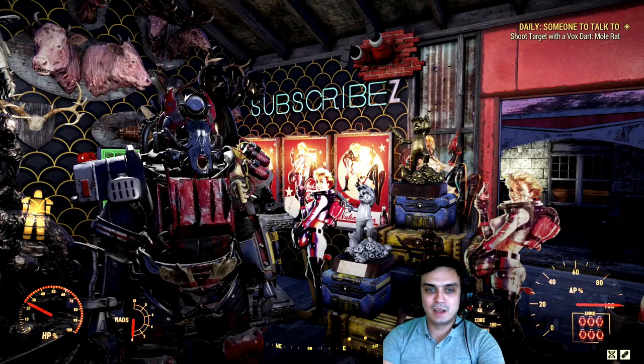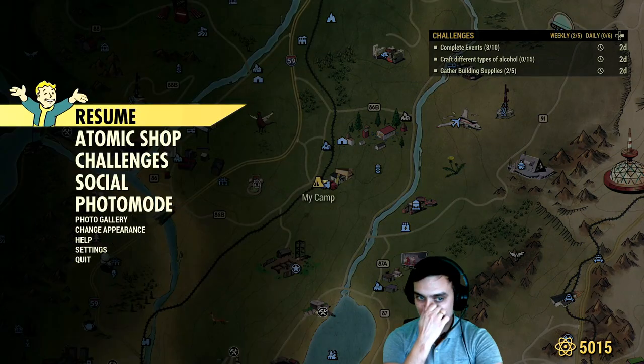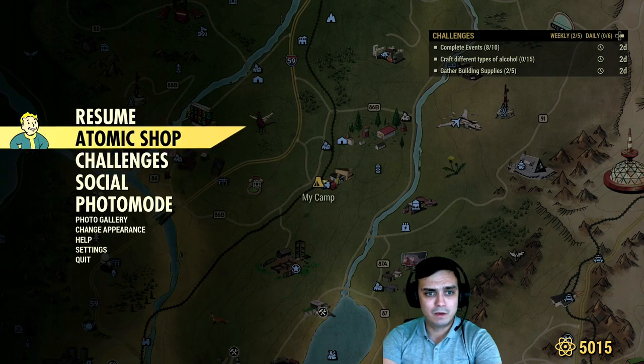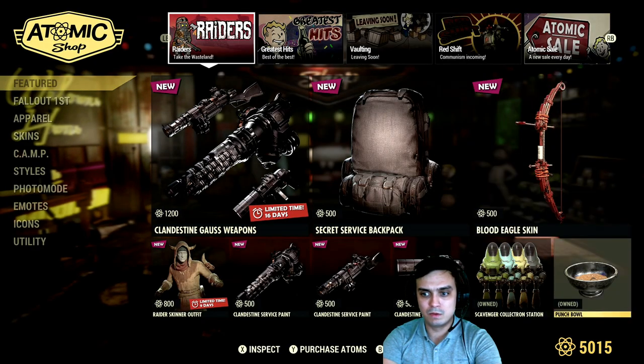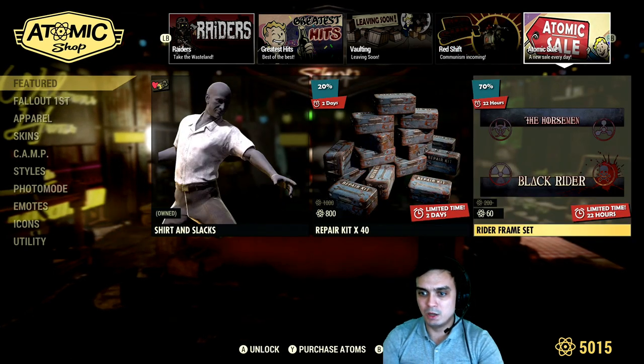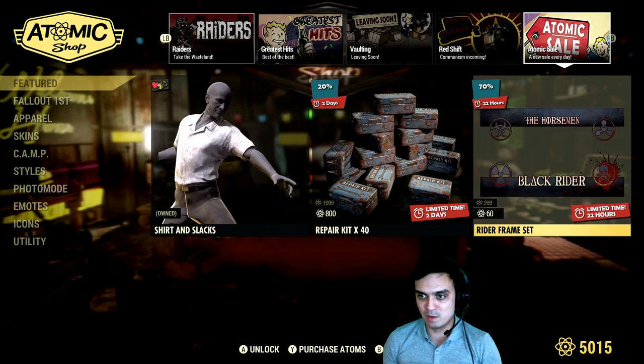Alright, so let's navigate to the atomic shop and see what we got today. Today, I believe we got a 70% discount, if I'm not mistaken. Hold on a second. Atomic shop, so I already covered all these sections on the Tuesday video. Now let's head over here and we got the Raider frame set.